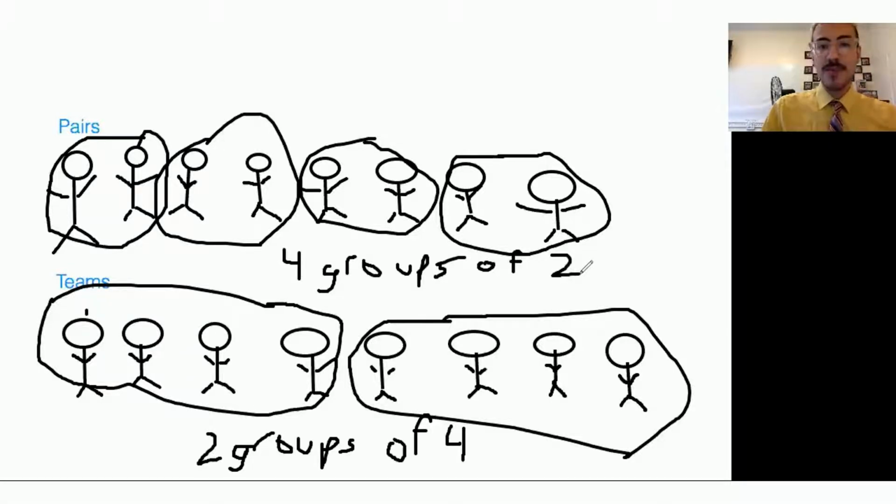So pairs ask for how many groups of 2 do you have, and teams ask for how many are in each group if I split it up into 2 groups. Now, how many pairs are there? There's 4 pairs. How many are in each group? There's 4 in each group. With the answer 4 in your brain, yes, those are very similar, but we just want to make sure that we understand that the concept is very different when we split things into pairs and we split things into teams.